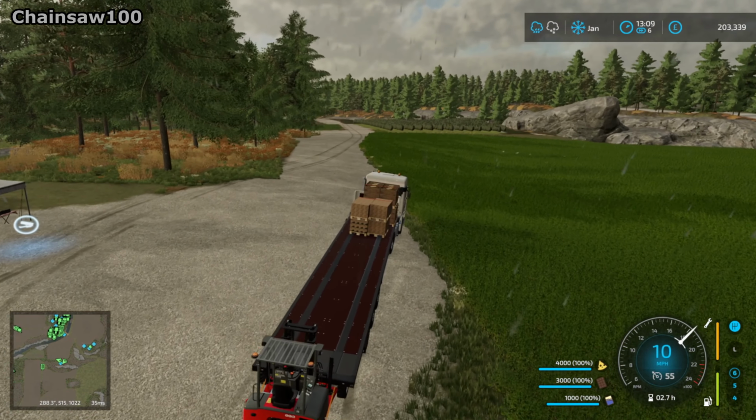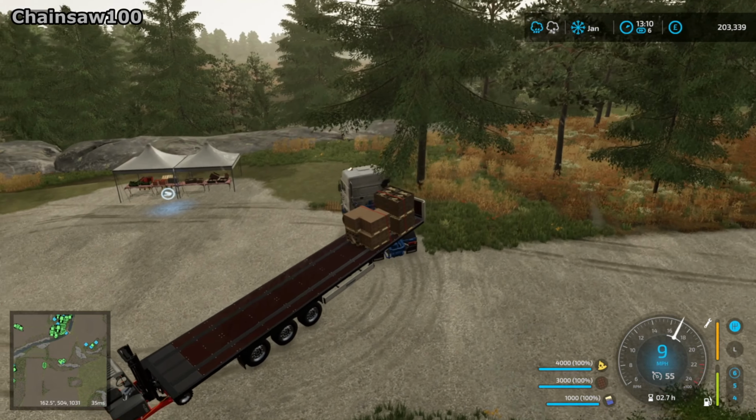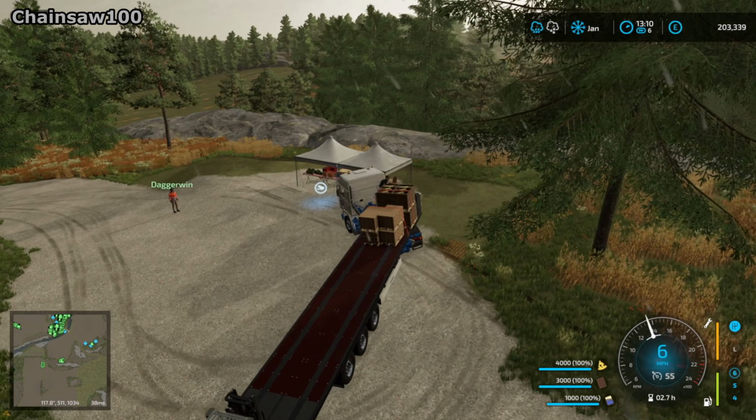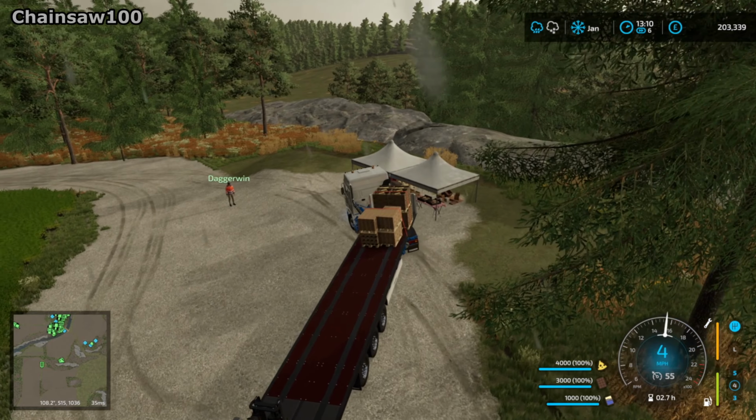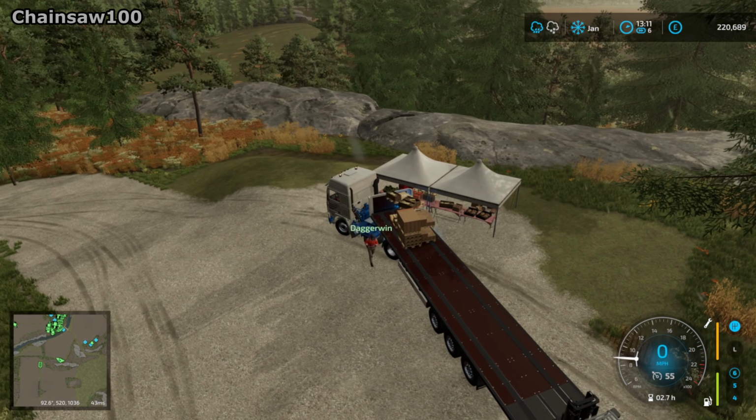The market stall again, all loaded with the dairy products, so I'll get these sold now. I think it really does help having this forklift on the back. I like it, it's a good idea. So thanks to everyone that suggested that. I wouldn't have known about it if it wasn't for the suggestions.